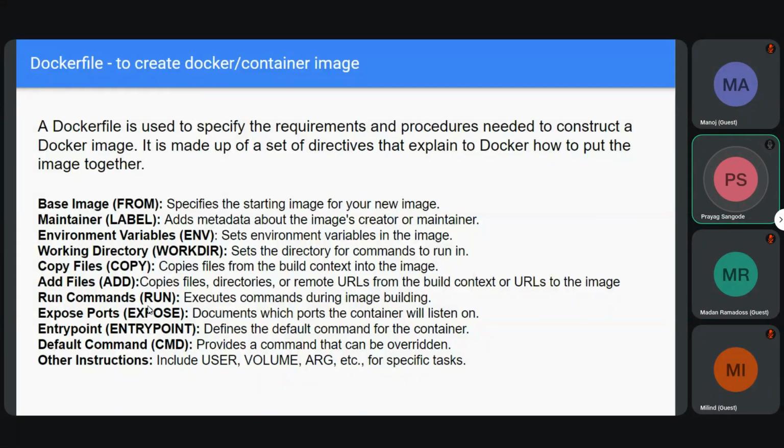And the most important is EXPOSE. Important, because we get confused about EXPOSE. It is only for documentation purposes. Documentation purpose means we know that if you're creating an nginx container, it runs on port 80. And if we are mapping it to some other port, that definition needs to be defined in the application.